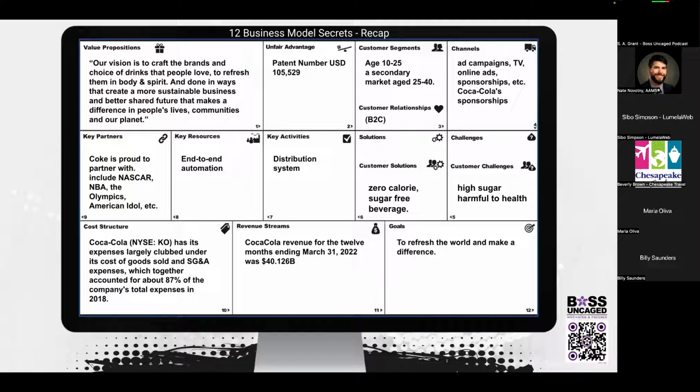So when you're looking at this from a bird's eye view, you guys have this document now, so you can print it out and start filling in the blanks with your company information, see what holes you have, and if you have any holes, then you want to fill those holes in. And then when you look at it from this top point of view, you can see what's going on.